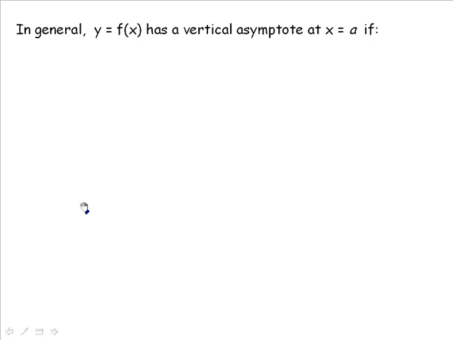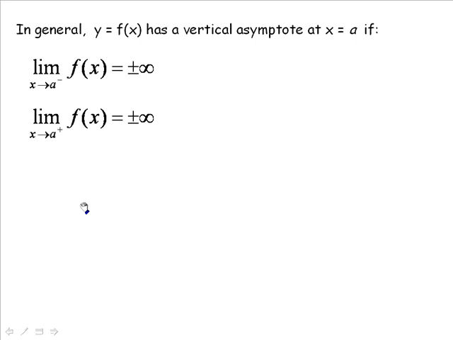So in general, if a function has a vertical asymptote at x equal a, the limit as you approach that a value from the left is equal to plus or minus infinity, so it either increases or decreases, could be either, and then for the right-hand limit, the same thing. It has to keep increasing or keep decreasing. So it makes sense. That's just a different sort of formal way of looking at something that you already know.